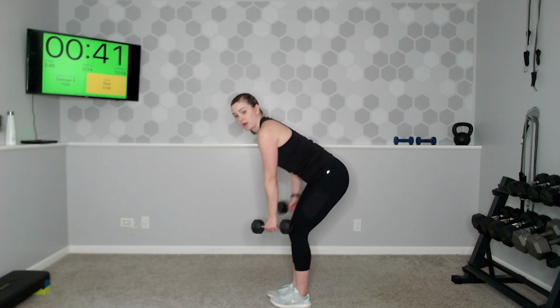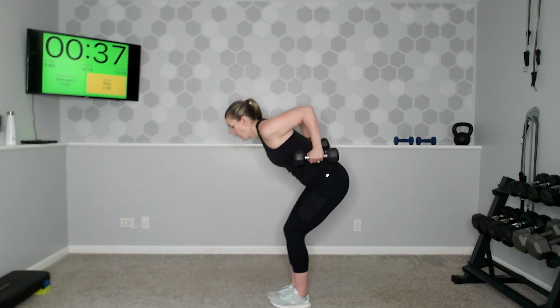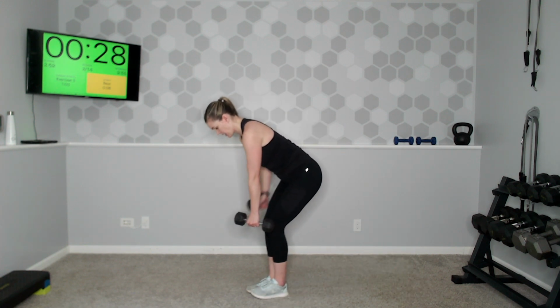Narrow row, so we're close to our own body. Shoulders back and down. Nice job. If you would like to split your stance here for a little bit less low back pressure, you can add that in. 30 seconds to go.